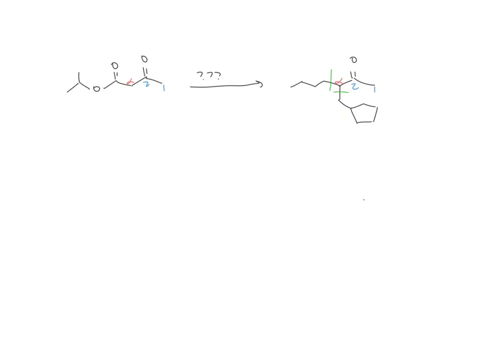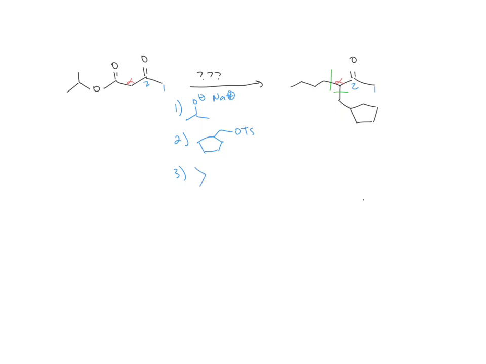Okay. So one way, and there's many ways you could have done this, but one way you could have done it was to say, okay, well, step 1, I'm going to add isopropoxide, or you could use like NaH or LDA or something that's not going to interfere with the ester. That's going to make your enolate. And then step 2, you pick one of these to put on first. Not going to really matter too much which one. For us at this point, let's say I want to put on the cyclopentyl thing first. And maybe I'll put an OTs on it, a tosylate on it. So that would get that first one on there.